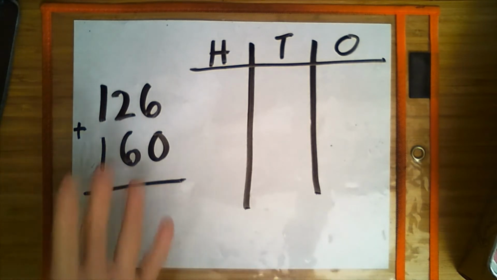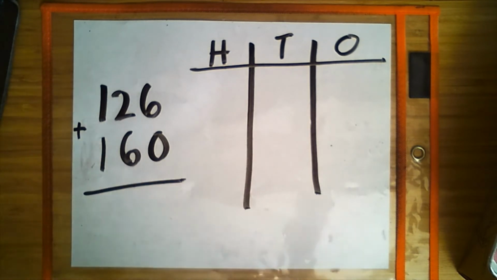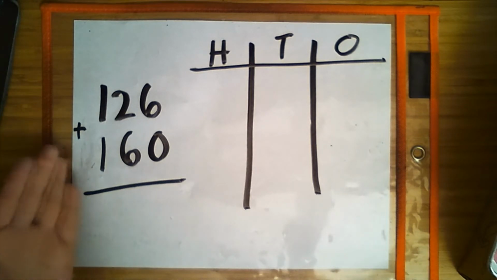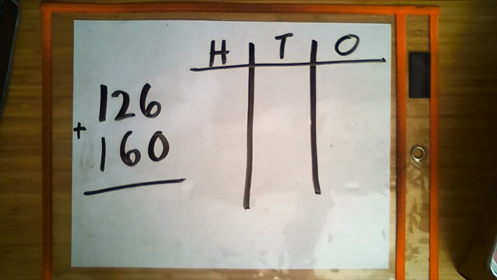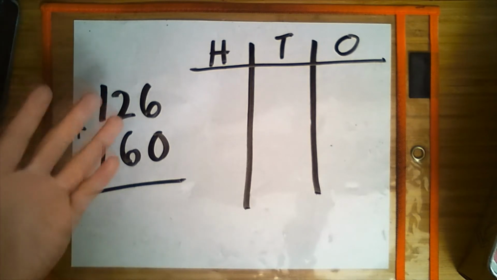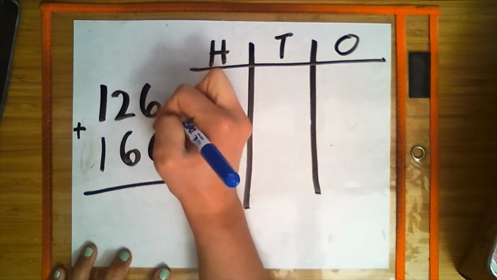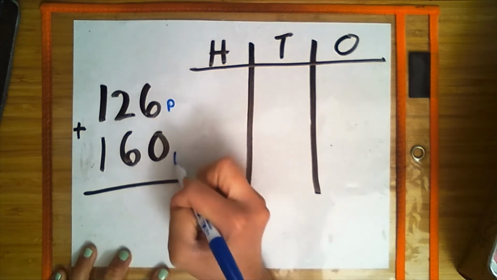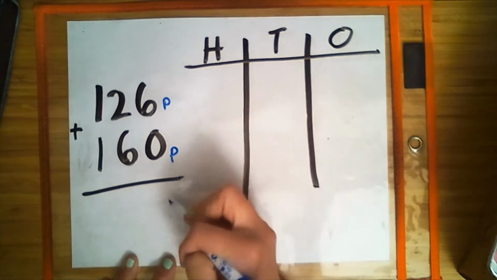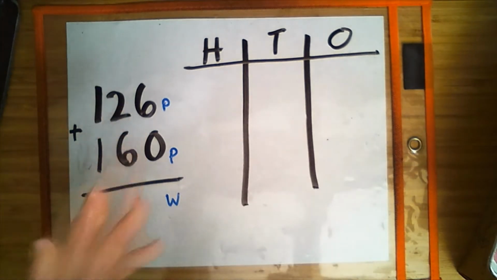Looking at our vertical form first, let's determine the numbers given to us, do they represent our whole or our parts? And before we even do that though, it's very helpful to see what operation we are working with. Today's operation, we are working with addition. So in addition, we remember that we always work with two parts in order to find a missing whole. Therefore, 126 would be a part, 160 would be a part, and then we would be solving for a missing whole.